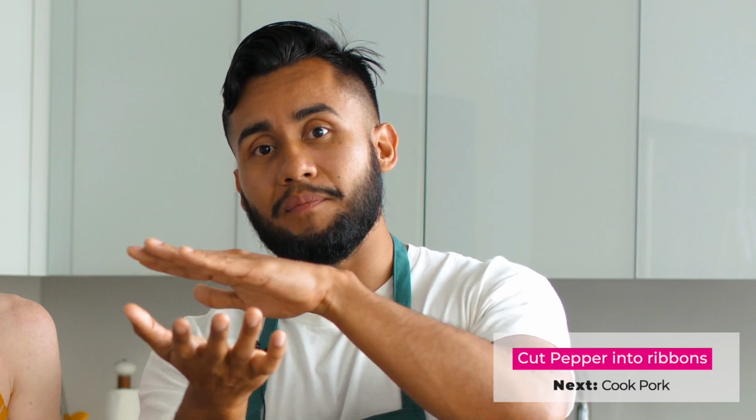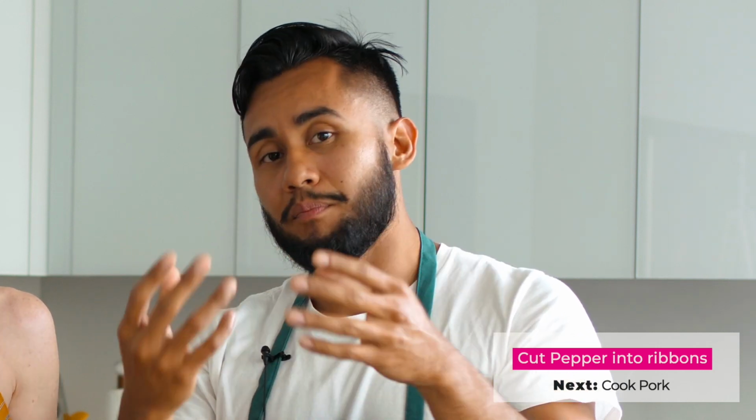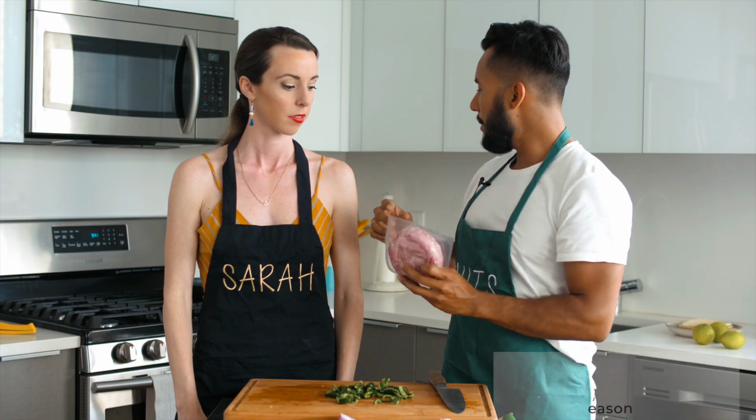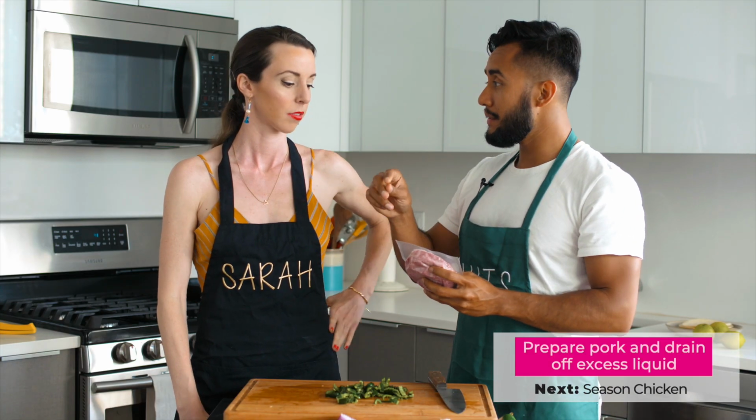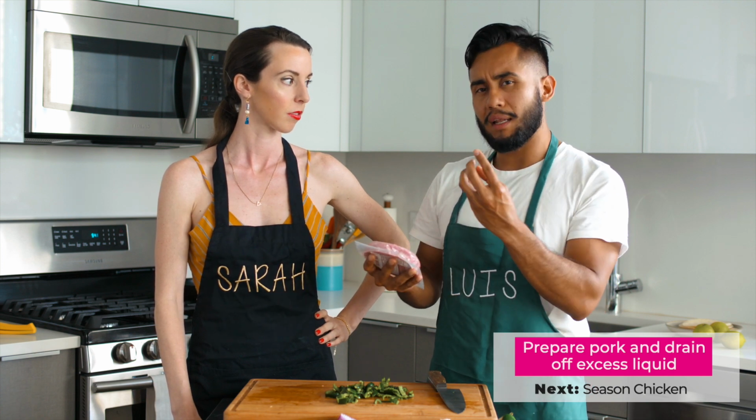We're gonna try to replicate that crispy layer of the pork, while still being tender on the inside. We're gonna cook it on high heat, and we're gonna season it, and it's gonna take out most of the moisture, but with the fat, it's gonna make it really nice and crispy.